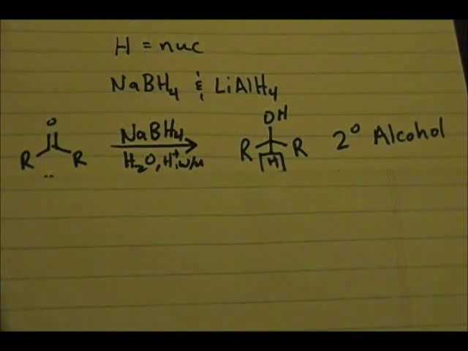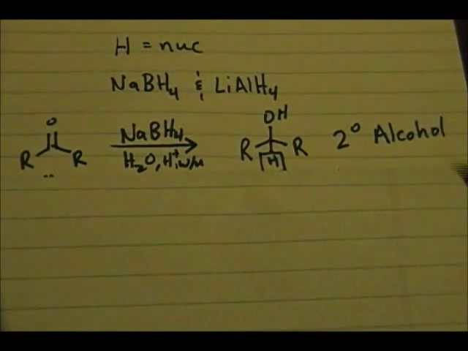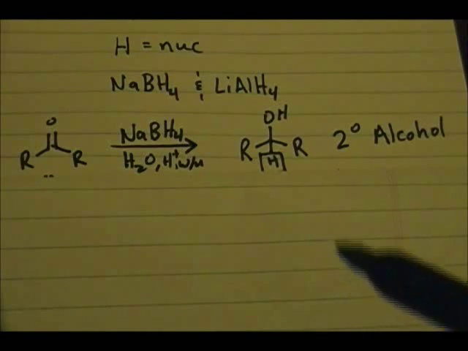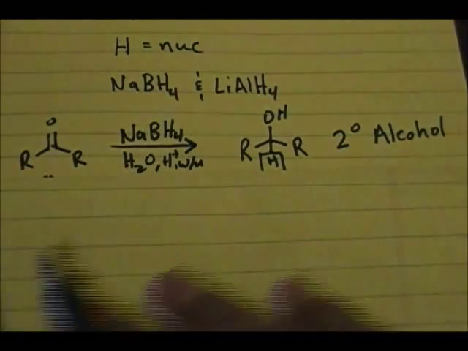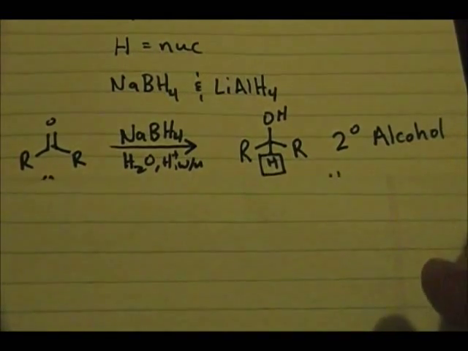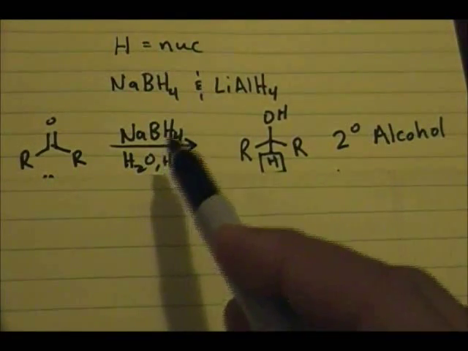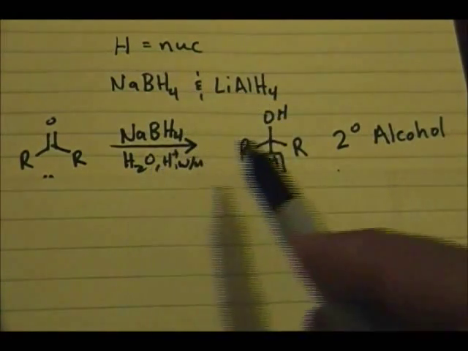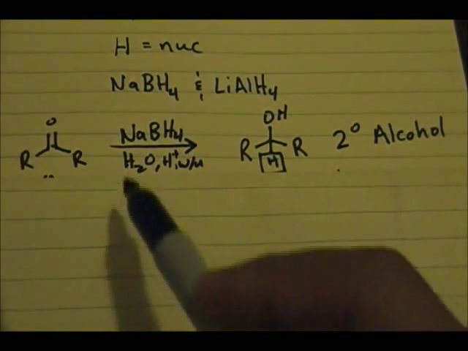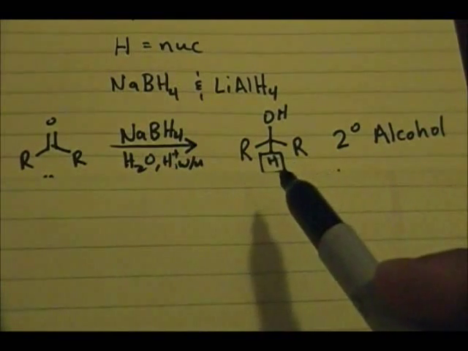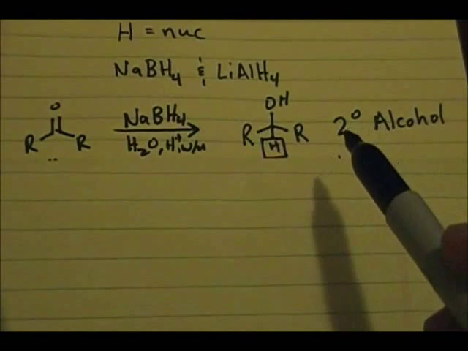So I'm not going to draw the mechanism for these reactions. You could just go to my Grignard reaction video and look at that, where I show it fully. And again, the ketone can be reduced by the sodium borohydride or the lithium aluminum hydride to give you your secondary alcohol. So you just add one hydrogen into the system and neutralize the negative O to give you your secondary alcohol.